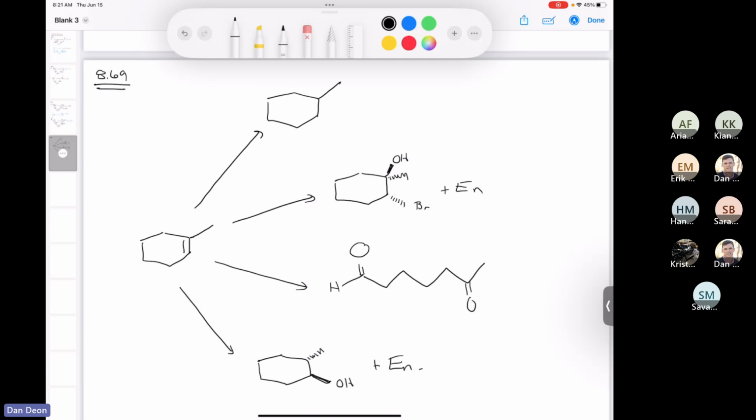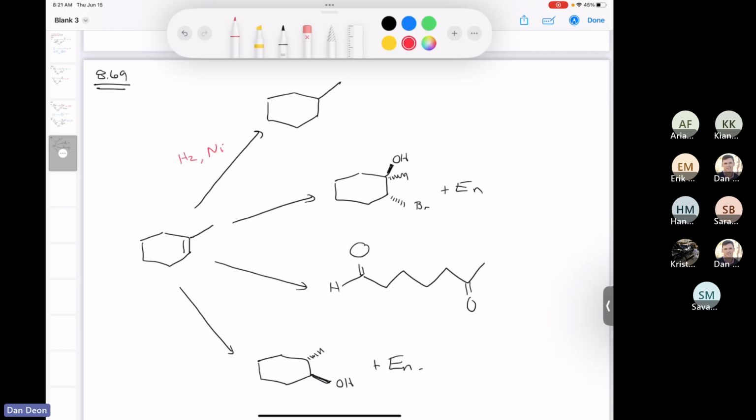So for the first one, I'll put a red question mark over that. If we want to go from an alkene to an alkane, anybody have a reagent we could use for that? I'll take anything. Not anything, but here you go. Thanks, Eric. Yeah, hydrogenation, absolutely. I'll put here hydrogen gas. Let's choose nickel to be cheeky. That doesn't get a lot of love. What about the next one?